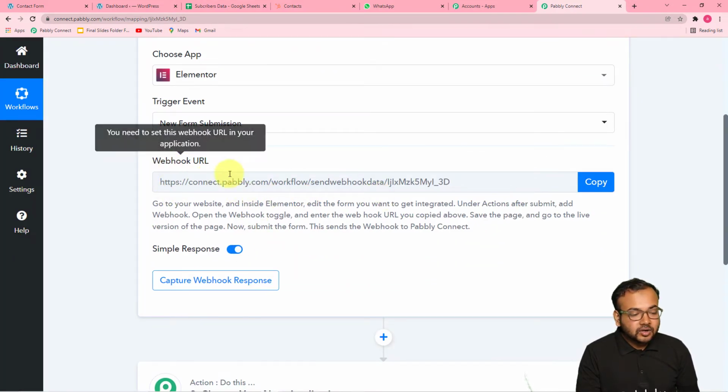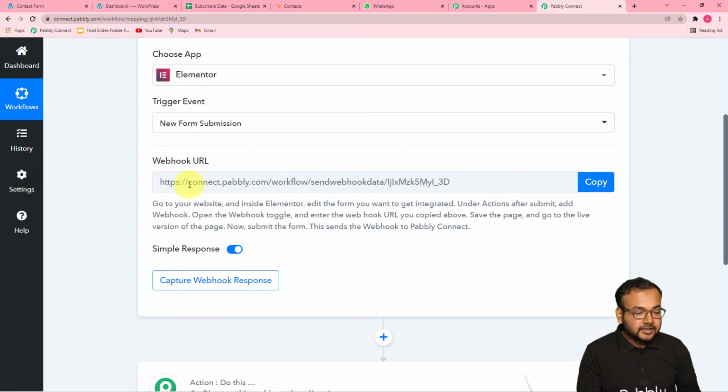So guys, this is called a webhook URL, and it is used to fetch the data from any form to here in Pabbly Connect. With the help of this, we are going to connect with the Elementor form, and then we will do a test submission to fetch the details of the form submission here in Pabbly Connect. And with the help of those details only, we are going to move further and set up our automation. Okay. So you can read the instructions here to make the connection. I can show you the process.